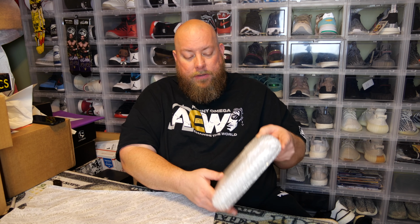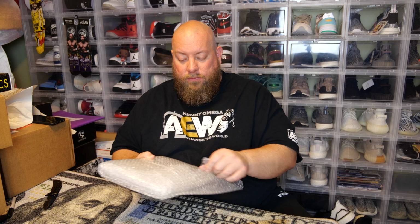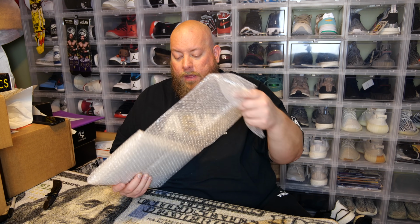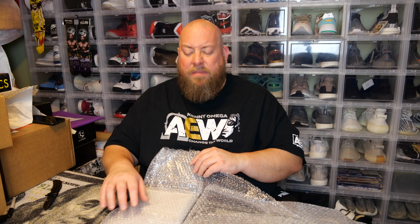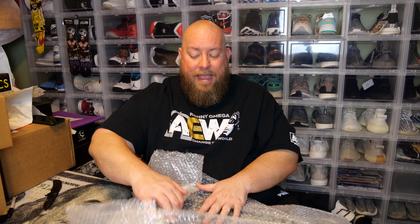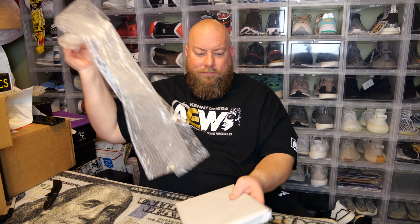And it's bubble wrapped. Lots of protection on these. They pack these really, really well. It's a lot of packing material, but it's not hard to open up though. A lot of people like to pack the comics with a whole bunch of tape, taping up everywhere, and that makes it hard to open up. You don't have to use a whole lot of tape whenever you pack comics. Just safely package them like what Torpedo Comics does. That's all you need.